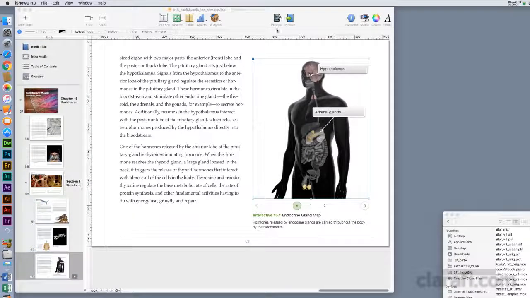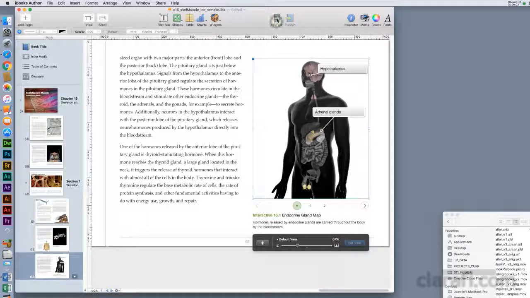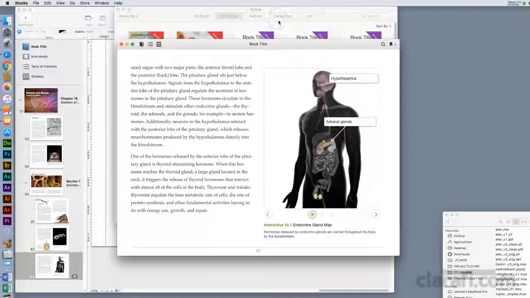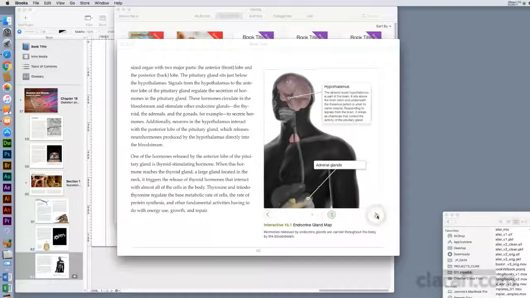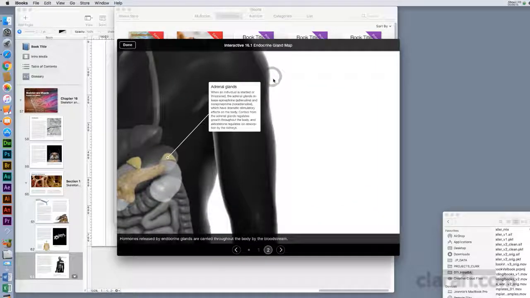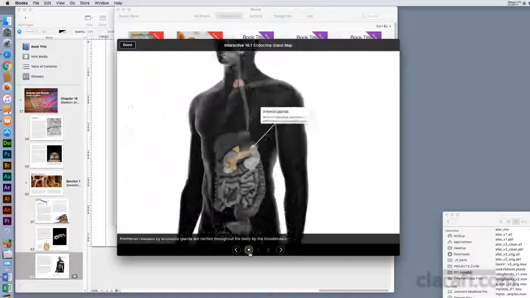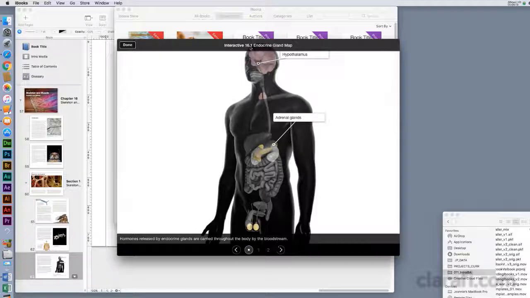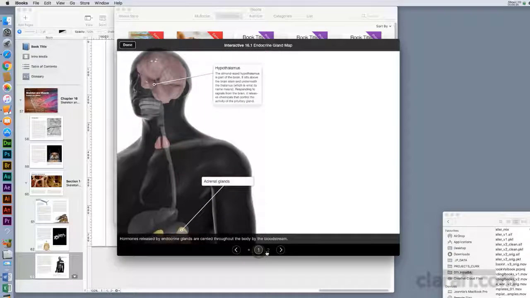In fact, we should probably take a look at this in the preview mode where we can see it in iBooks for desktop. And you'll remember here that not only can you navigate through, but you can also look at your image in full screen. And you want to test it out there to see if you want to make any adjustments. For example, this title area now covers the top of the image, which is something you might not want.